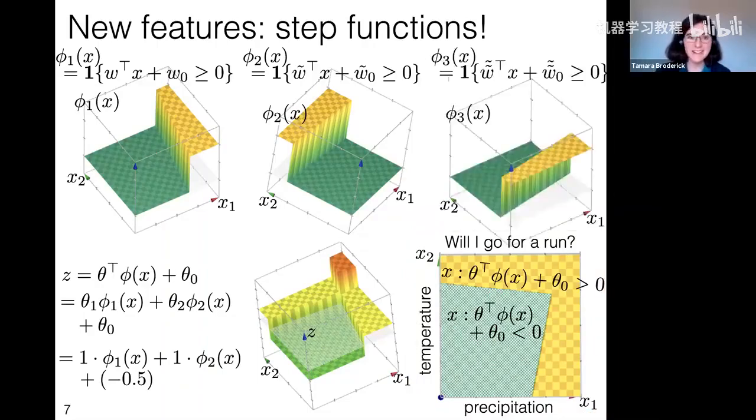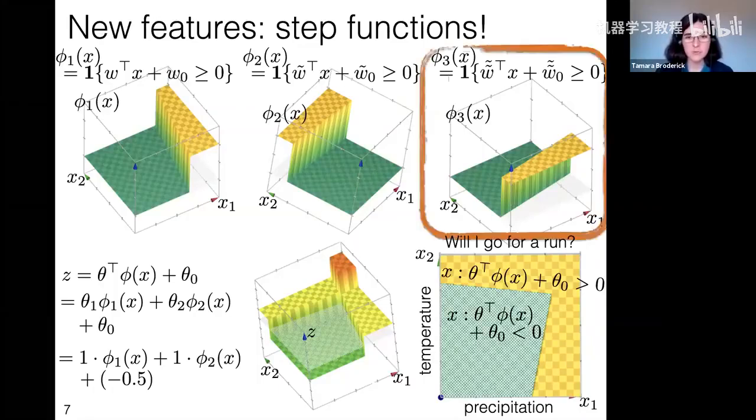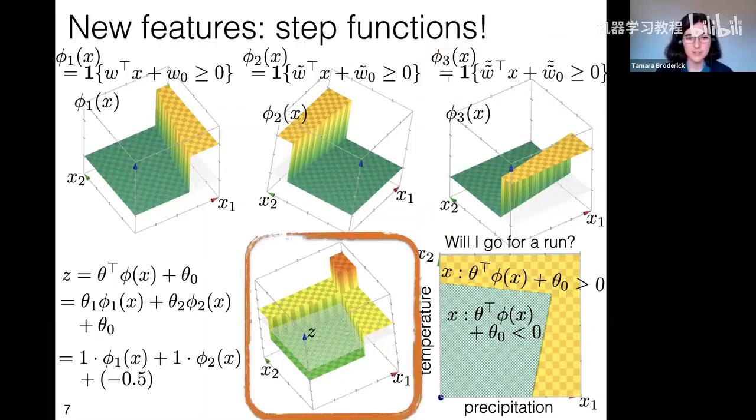So here I'm just adding yet another step function. I'm running out of notation, so I'm calling it w tilde tilde and w0 tilde tilde. This is clearly a problem that we're going to have to resolve, and we're going to resolve it on the next slide, but bear with me for the moment. It's just another step function. It's just another line with one value on one side and one value on the other side. And now I want to ask myself, once I have this new feature, how does this change the function that I create with linear combinations, and then my final classifier that I can make from that function?